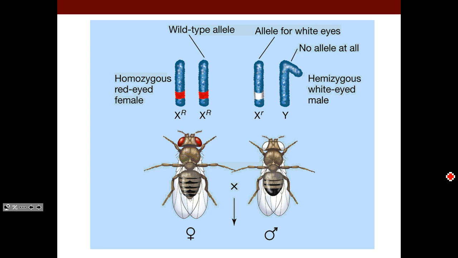Here we have a female fruit fly, an XX fruit fly, and this XX fruit fly is homozygous for the dominant trait. She carries 2 alleles for red eyes, right? If we mate this individual with this XY individual over here, this hemizygous individual is white-eyed. It has 1 copy of the white allele, and then it has the Y chromosome, right? So it's hemizygous. It doesn't have 2 alleles. It can't be homozygous or heterozygous, but it is white-eyed. It carries the recessive trait. Does that all make sense?